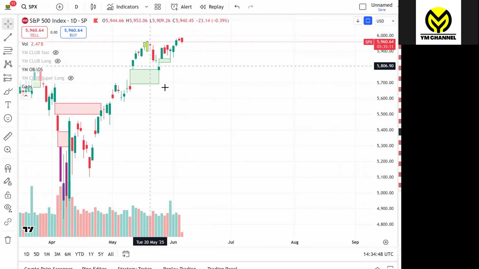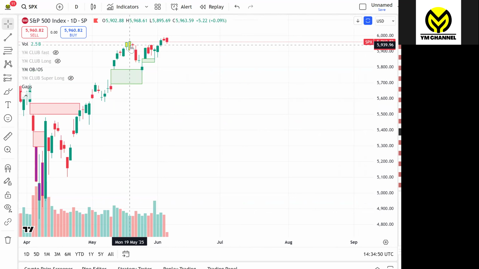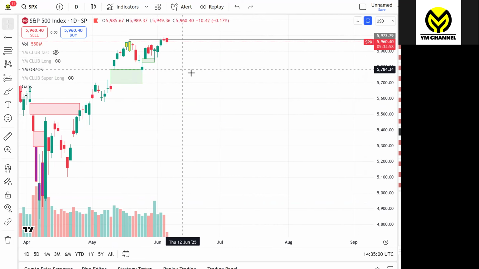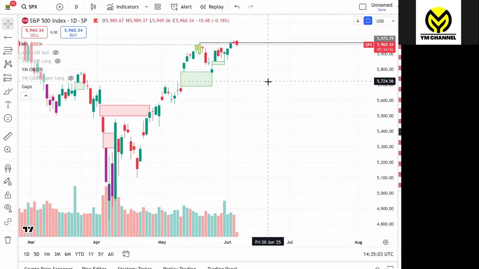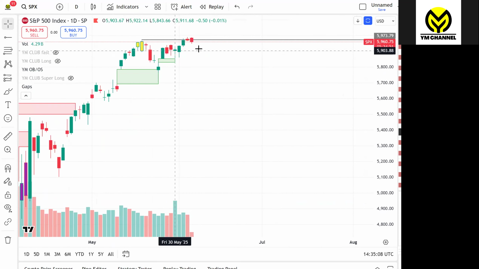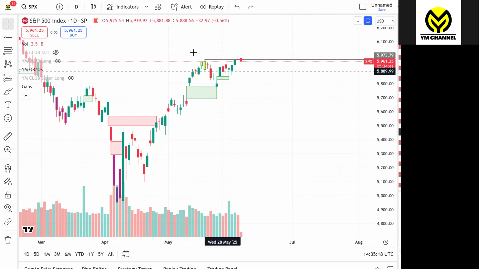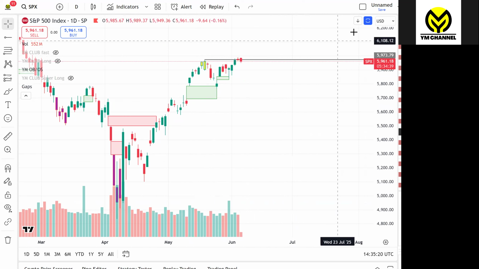Number two, the highest price of the last yellow is the resistance. So what is going on right now? You can see we are right under this resistance. It's very clear. We are at the top of the resistance, touching it, and every single time we're closing below. So with the OBOS, you can already tell where the resistance is. With my indicator, it's much faster and easier for you to tell.